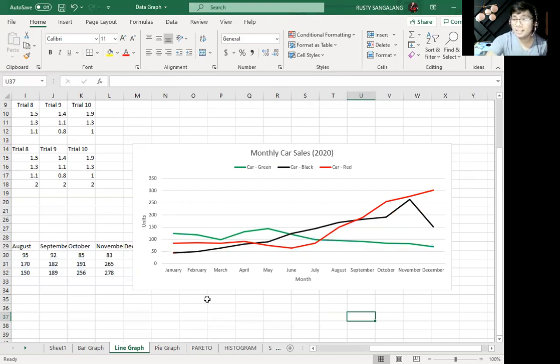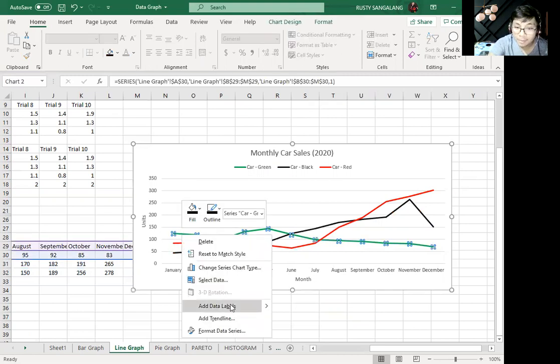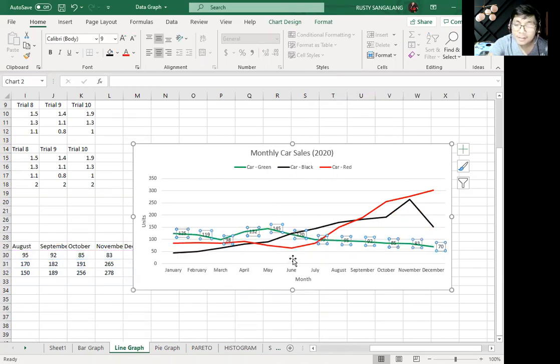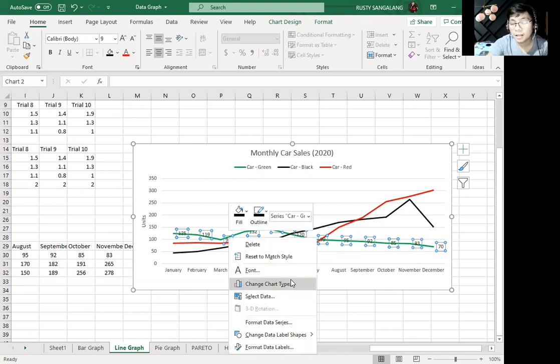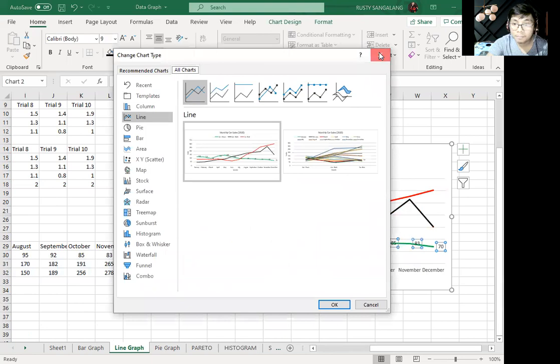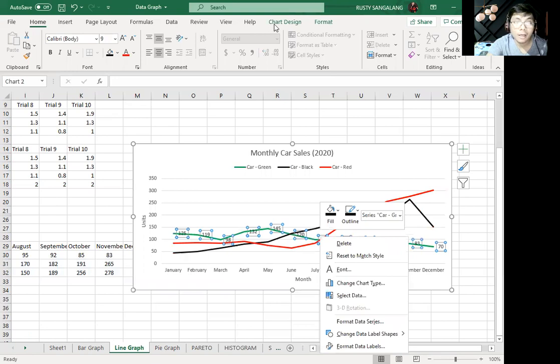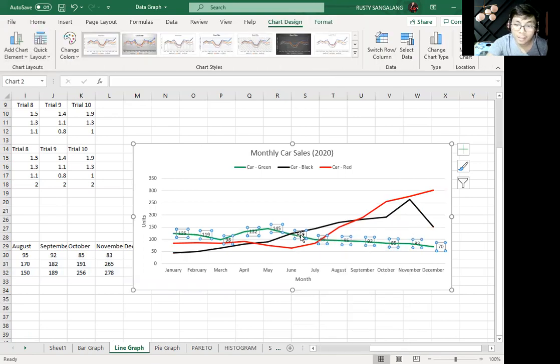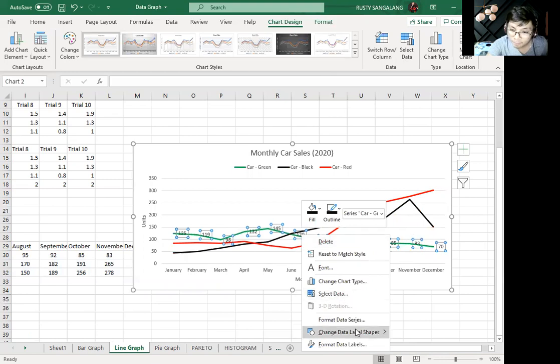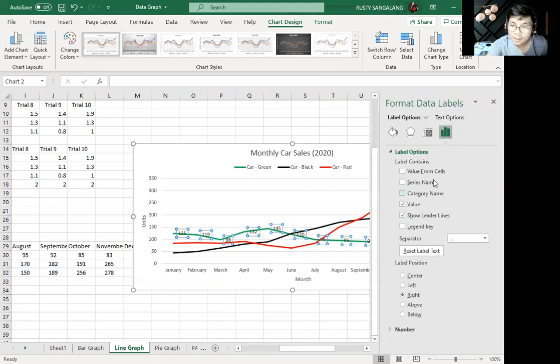So what if gusto natin makita yung data? Gagawin lang ulit natin, click the line, then add data labels. So for the data labels natin, most likely mas madali siyang tingnan kung ang position niya is nasa top or on the middle side. So right click lang natin kung ayaw niyo pumunta dito kay chart design para i-edit, pwede namang right click lang natin yung data label and then format data label. So makikita natin ano ba yung ilalagay natin. For example, in terms of above our line, on the center part, pwede rin.